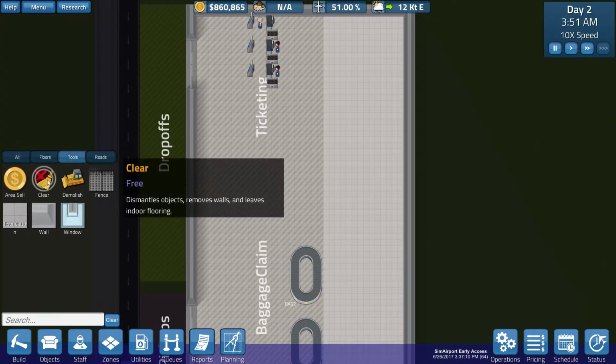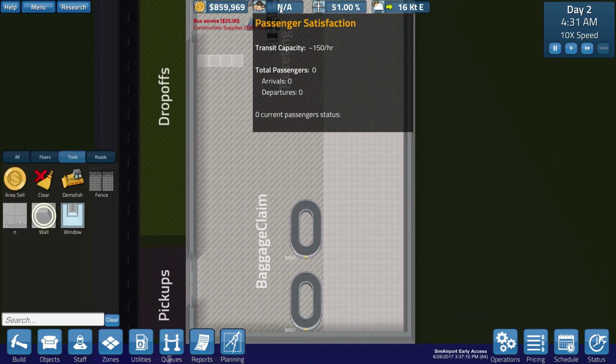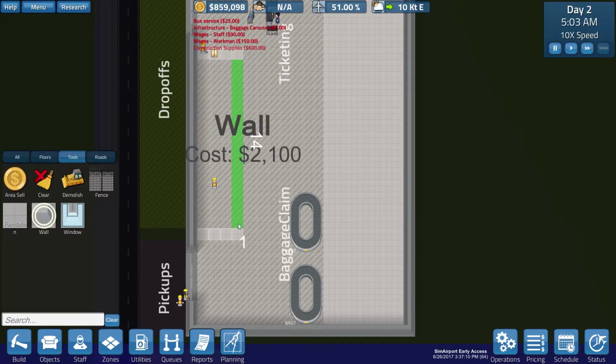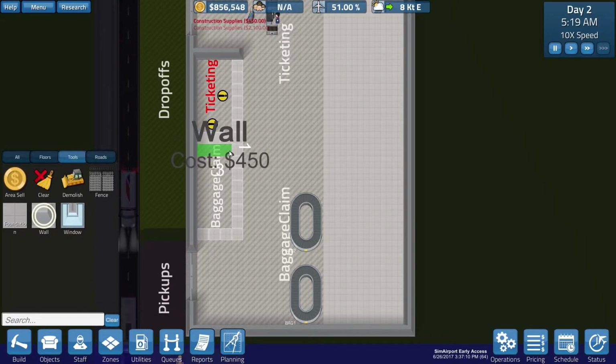What I also want to do is add on bathrooms, because that is a section of the menu that you can also add. So for passenger satisfaction, bathrooms, like bladder, is a part of it, and if it gets too high, people don't like it. I mean, who doesn't like to hold in their pee for too long?